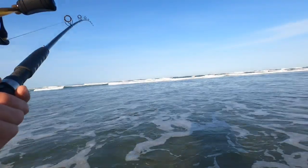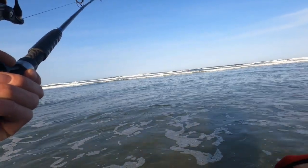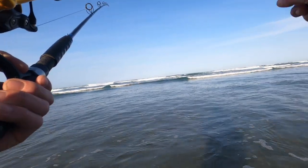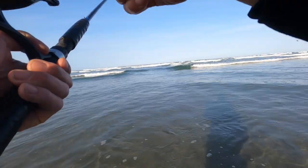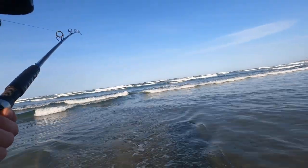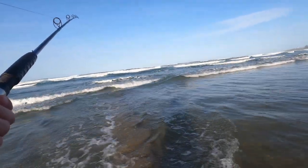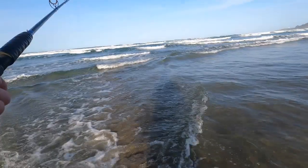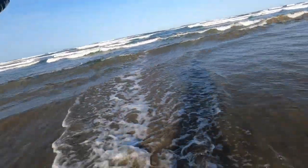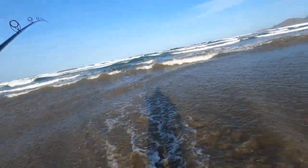It's funny because the wave energy sometimes feels like 300 or 200, and other times it feels like 800, 900. You can go way out there, but every once in a while a big swell comes up and just about knocks you over. So I've been playing swell tag: I run out with the receding water, cast, and then walk back in so I'm not as far down there when the big swells come up. It's a different way to get a little more distance on your cast, but it takes more work because you have to play tag with the waves.